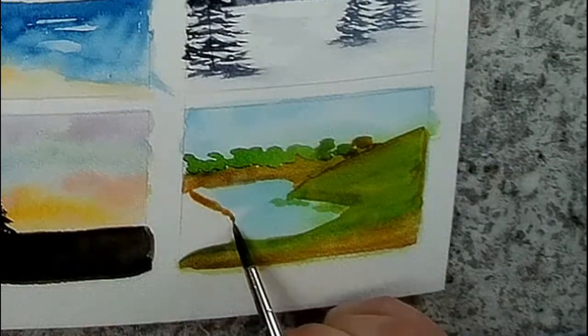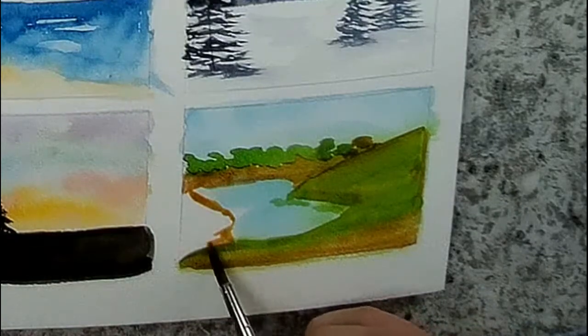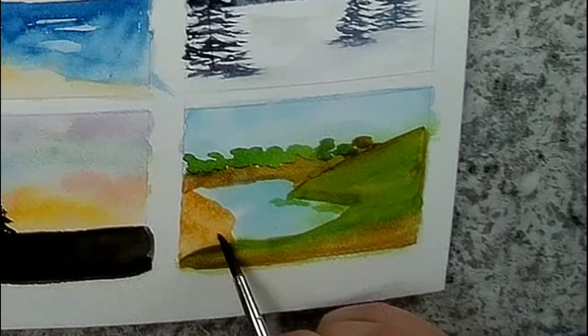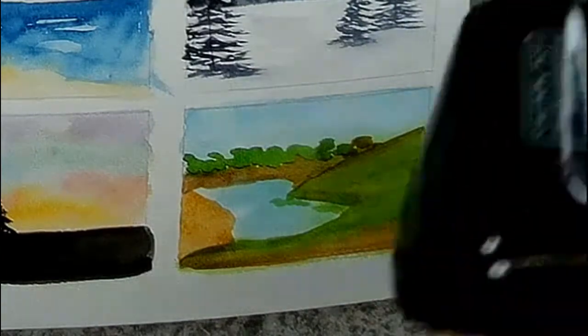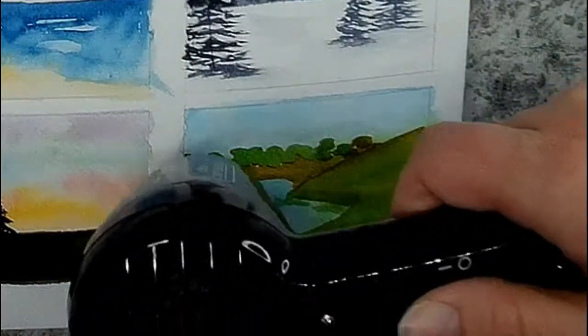And then I'm taking, this was actually a little bit of burnt sienna light with some yellow ochre. And I'm just adding in a beach, and that's really going to define the other side of my water edge. So that's just kind of like a beachy area there. I'm going to dry this now so that I can add layers on top.